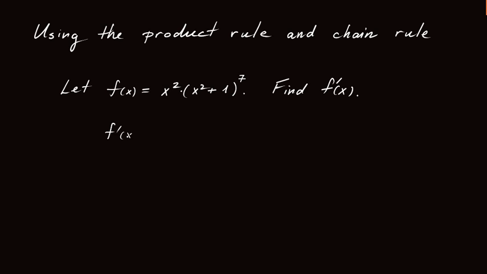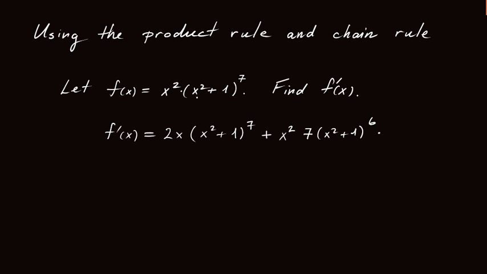So f prime of x is going to be the derivative of the first function, which is 2x, times the second function left alone, x squared plus 1 to the 7th, plus, now we leave x squared, the first function, alone, and differentiate the second. Now when differentiating the second, we have to use the chain rule. The inside function is x squared plus 1, the outside function is u to the 7th. Let's take the derivative of the outside function, that'll be 7 times x squared plus 1 to the 6th by the power rule. Okay, we reduce the exponent by 1 and put the old exponent in front.